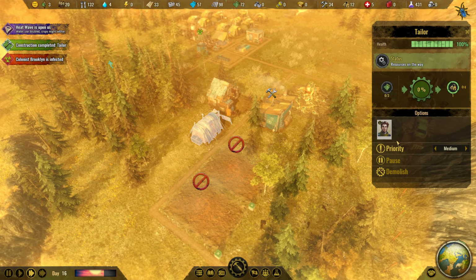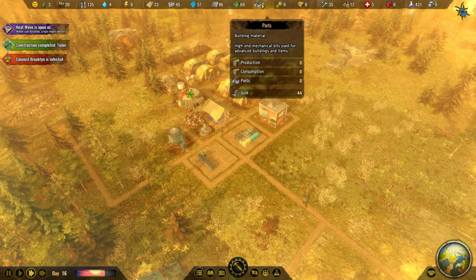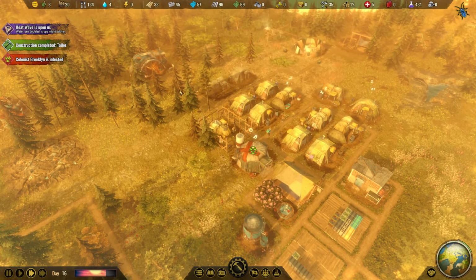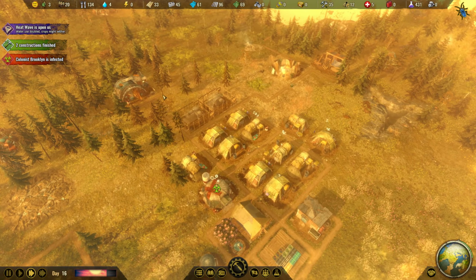We already have one here now working. And he produces clothes for us. We also have lots of tools. What we are missing though is parts and components. We find them on the map. So far we haven't found anything other than the basic resources.